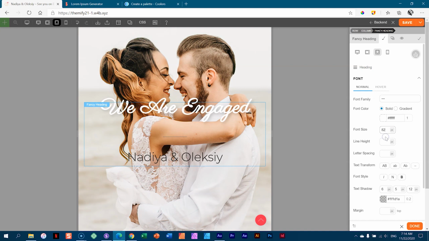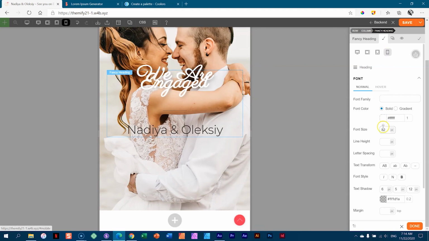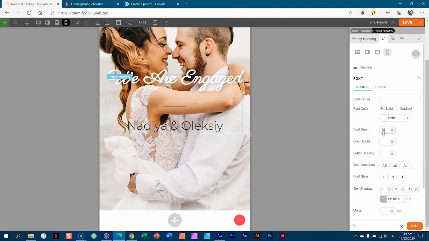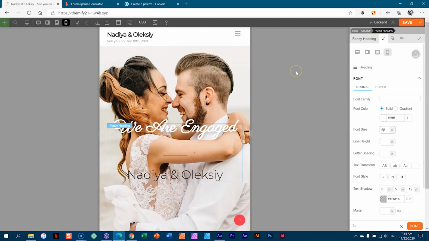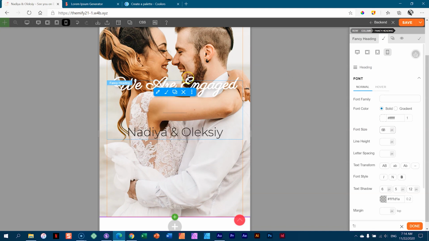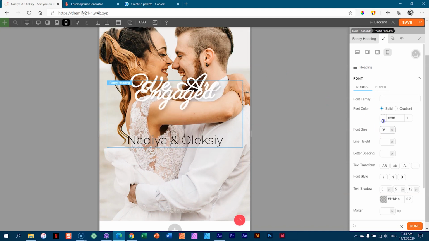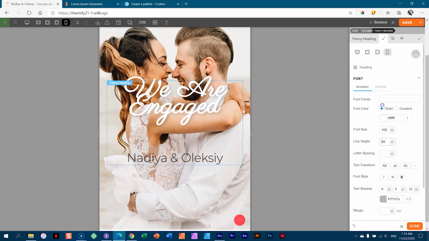Tablet, same thing. Select here, go to styling, select again your heading, font, and then reduce it. Now, what you can do from here is go to mobile and click on mobile, and it will stay open here for your font size, so you don't have to worry about going back and forth and clicking on styling and settings every time. For the mobile though, I think one line is too little. So I'm going to increase the font size, break it to 2 lines, and then go to line height and increase the line height like so.